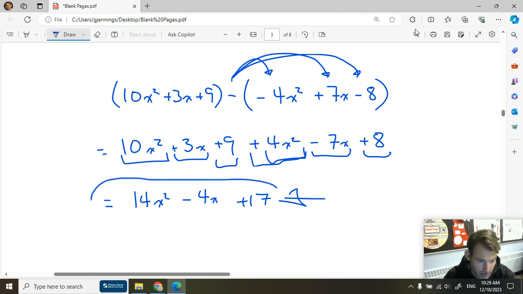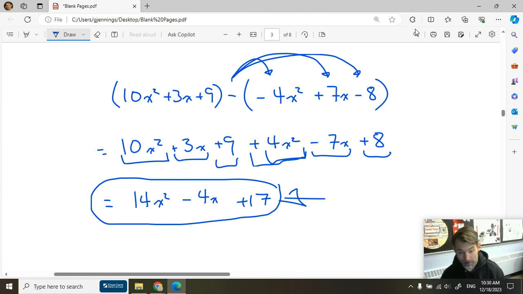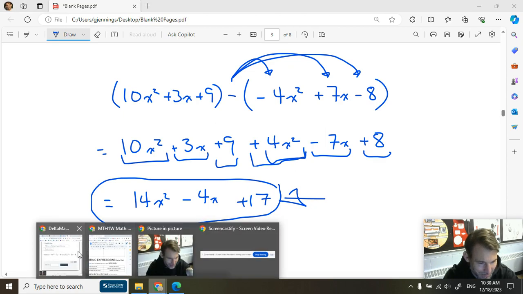This is finished. This is fully simplified because there's nothing else that can be done to it. There's no like terms that I can combine. If I told you what x is, then you could evaluate it. But actually, x could be any number of things. This is a mathematical phenomenon that you're going to be studying a lot in grade 10. Regardless of your stream, you want to understand quadratics. These are some of the most common relationships that we're going to see in the universe, so you want to understand them to understand the universe. All right, let's keep going.